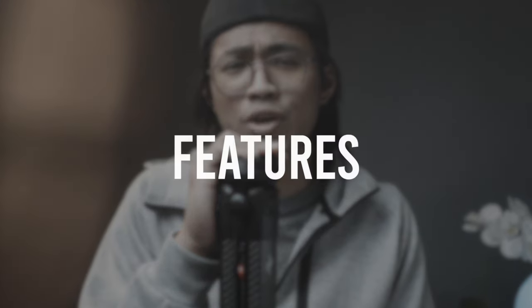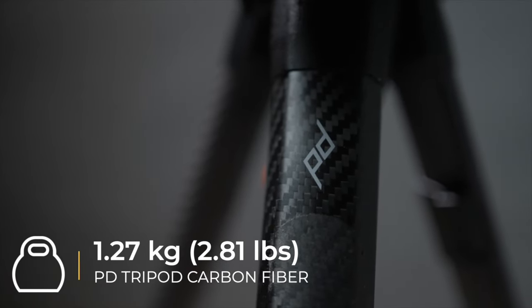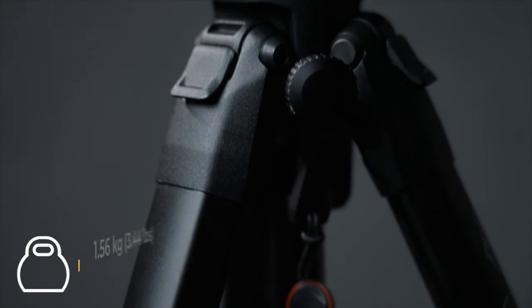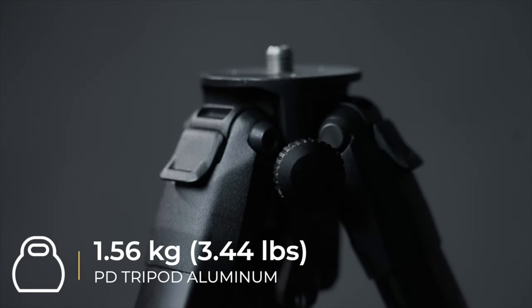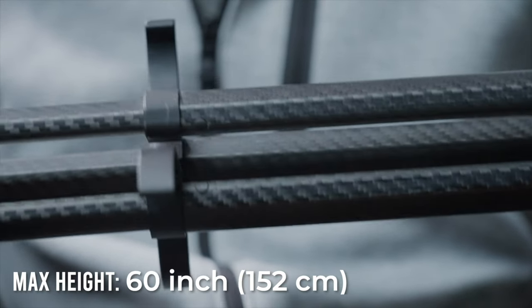The features for this tripod — of course we got the carbon fiber and the aluminum version. The carbon fiber comes a little over one kilo, almost three pounds, claiming 20% more stability. The aluminum version comes at one and a half kilos or nearly three and a half pounds. They both have low profiles and when stood tall it's about 60 inches or 152 centimeters.